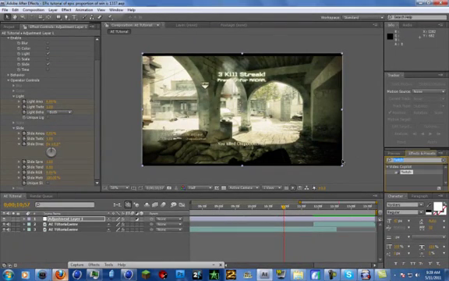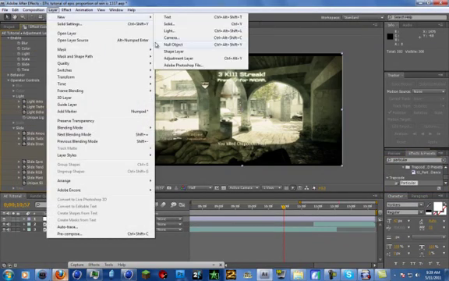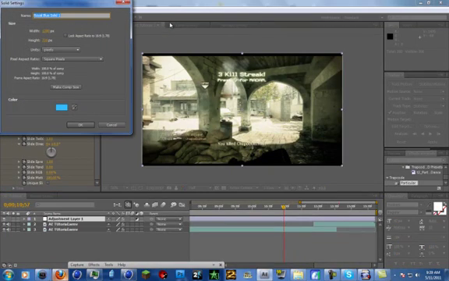We can go over here, we can go to Particular. This is another third-party plugin. And we can just toy around with this. Put this on adjustment layer. Not the adjustment layer, never do that. Layer, new, solid. And then, you know what? Just in case you guys want to go, this is going to branch off into another tutorial.